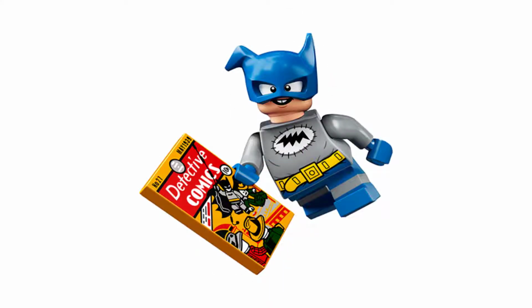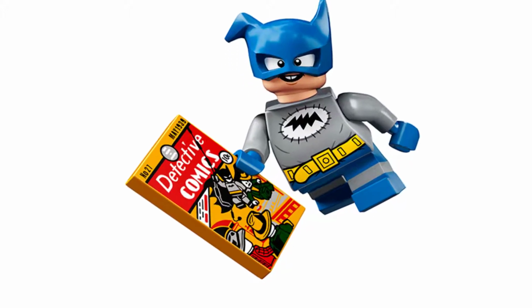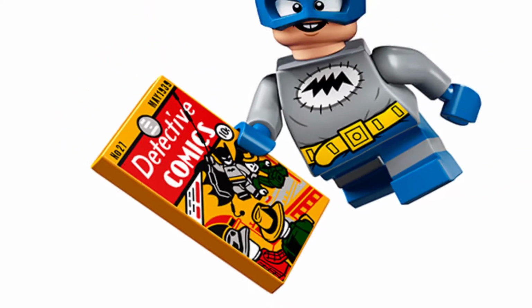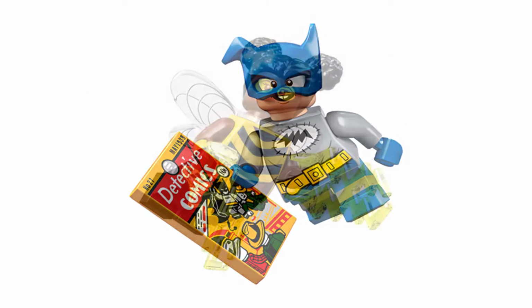Next is Batmite. Batmite is not really a supervillain, but a nuisance. Batmite is a sprite from the fifth dimension, so he seems to have magical or very advanced scientific powers. And he's Batman's biggest fan. You see him carrying Detective Comics number 21 here. A very nice printed tile, and of course it shows that 1960s version of Batman on it. These two characters go really well together.